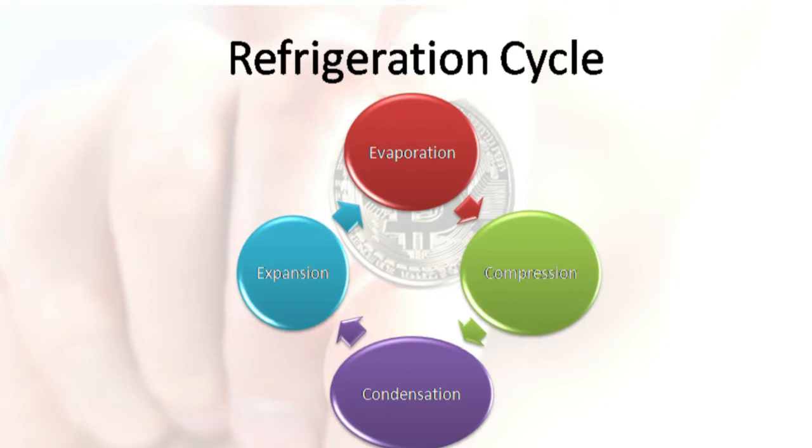The second stage is the compression. The vaporized refrigerant gas, still relatively cold, is then pulled through a compressor that compresses the gas into a high-pressure liquid. The method of compressing the gas into a liquid allows the liquid to increase in temperature, resulting in a hot liquid that is then transported to the outside environment where the heat is extracted.